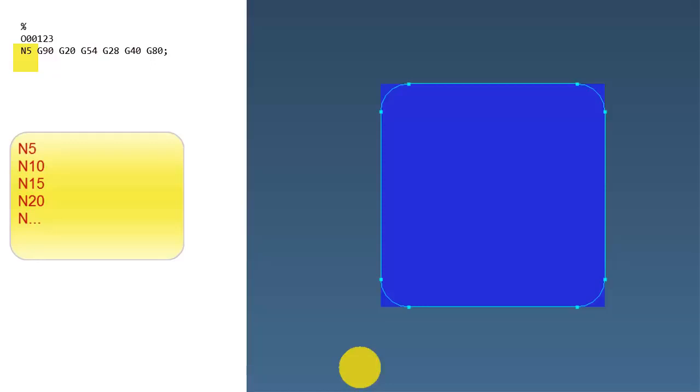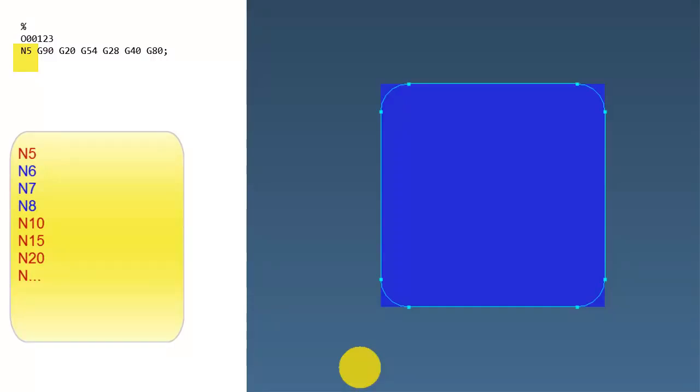That way, if you need to edit your code or add a block between N5 and N10, instead of renumbering all your sequences, you can just input an N6 or an N7 or N8 in between.